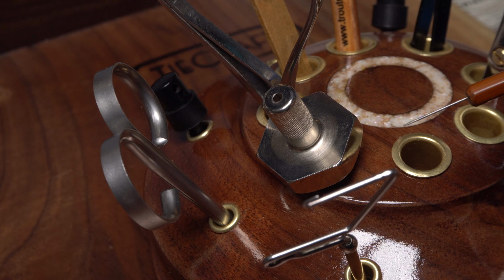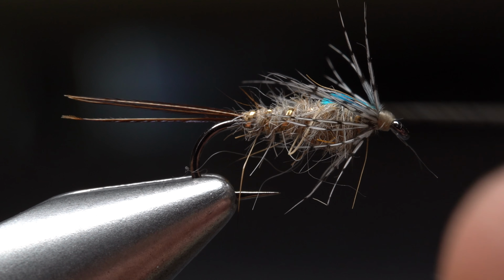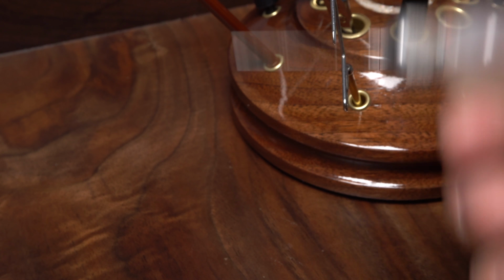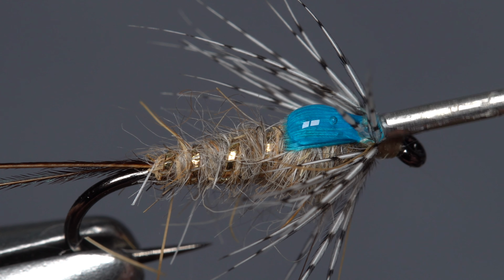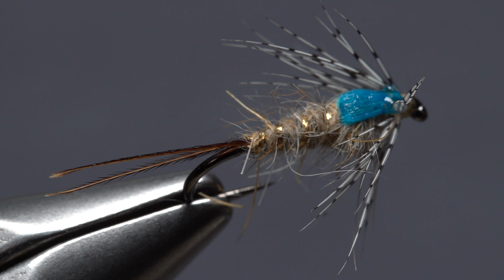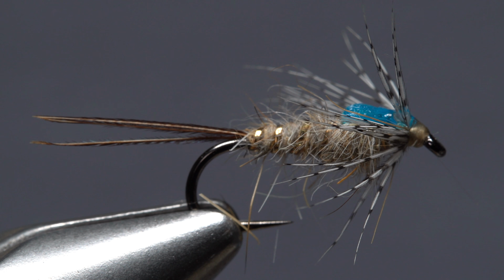A fine-tipped bodkin works well and is the traditional tool for roughing up the body of the fly to give it a buggy look. A drop of head cement, here Sally Hansen Hard as Nails, applied to the somewhat delicate wing case and the head of the fly will help to increase its durability. There's a whole lot of goodness wrapped up in this one little pattern, including what we call today a bright blue hot spot.